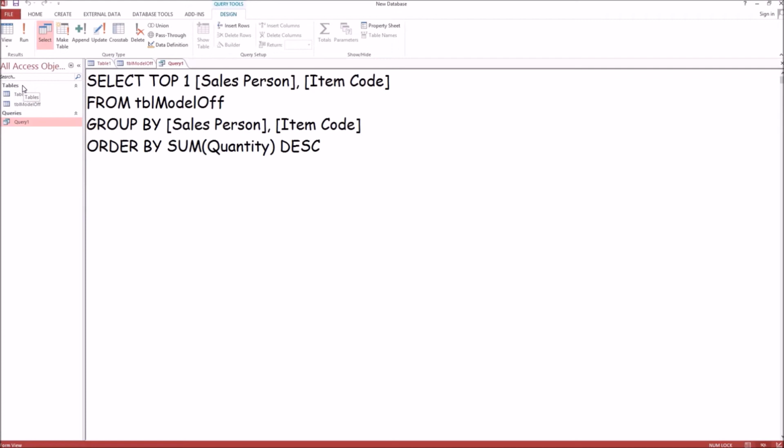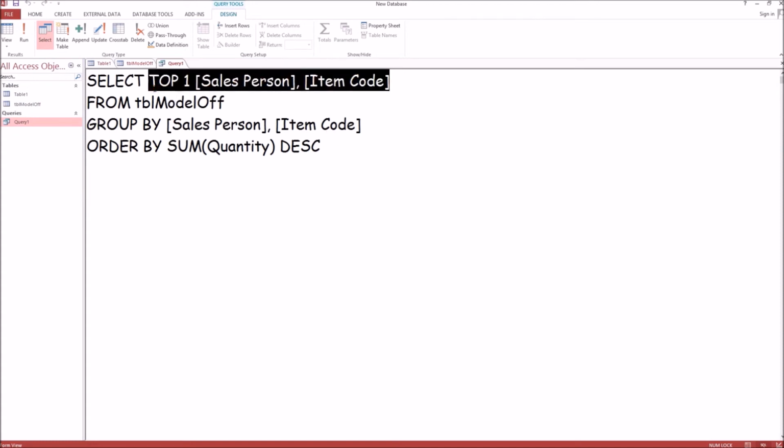In order to retrieve the total sales for a particular item, we actually have to perform a calculation. We have to multiply sales price per unit times quantity, which should give us the total sales. So let's do that first.